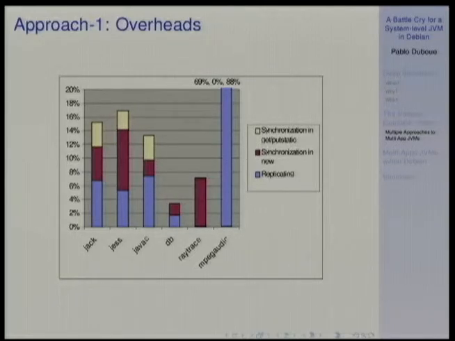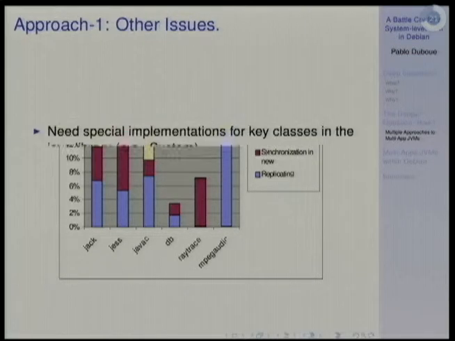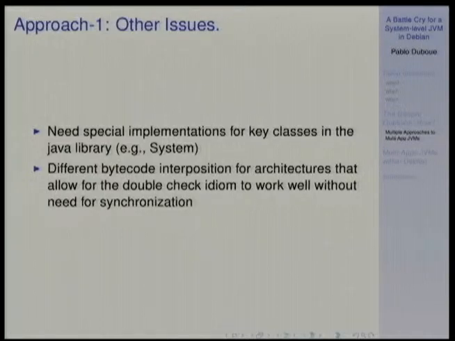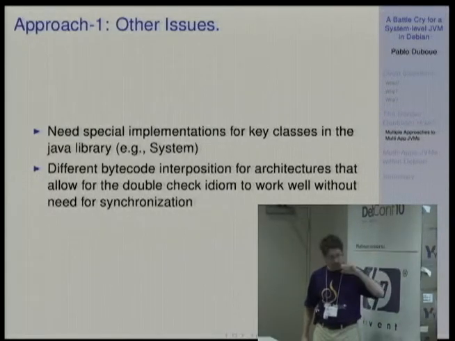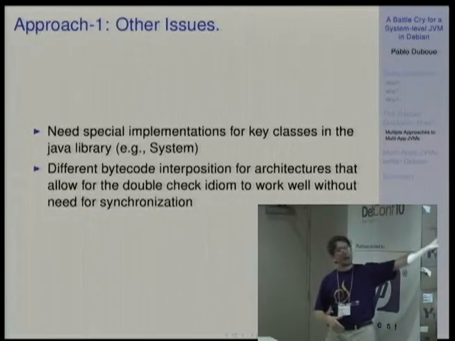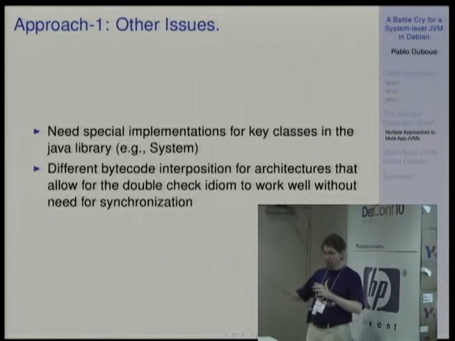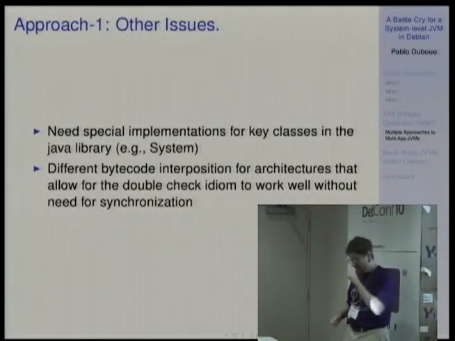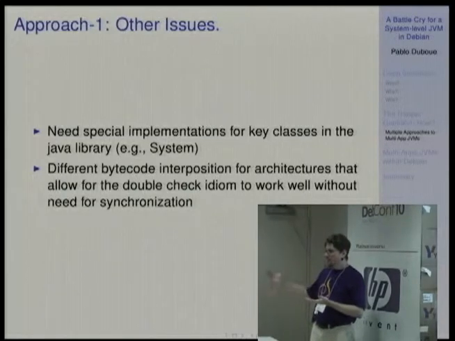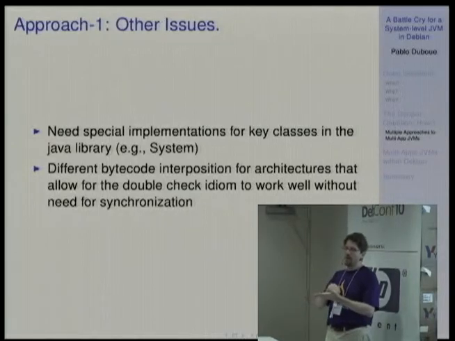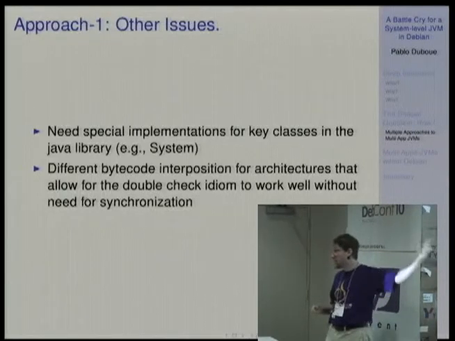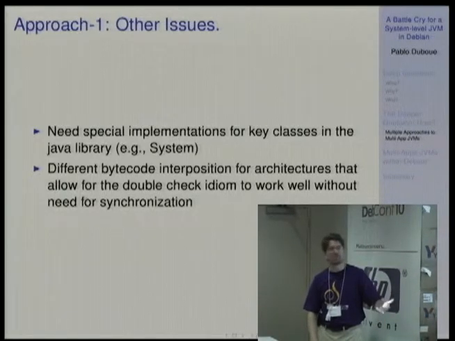The little strange part of reading these papers is that they just keep talking about bad news — they don't really spend much time benchmarking what you gain from having this. I would imagine that sooner or later users will come knocking on our doors to have this if we succeed in having a number of useful desktop applications. You still need a custom implementation of key classes in the system library to support this. Approaches zero and one don't require any modifications to the JVM, but you still need a custom system library — for example, a different System.out for every application.